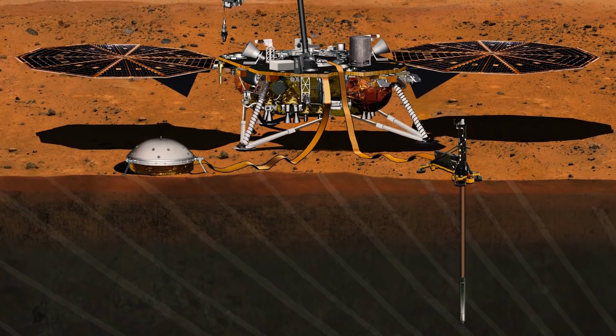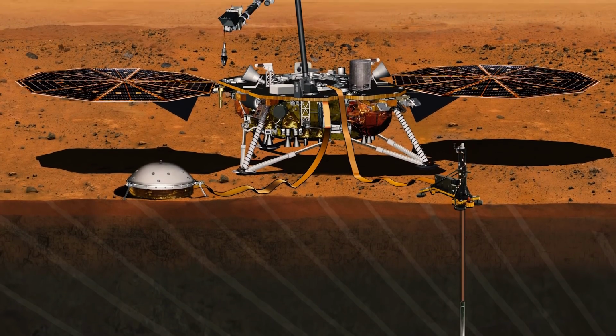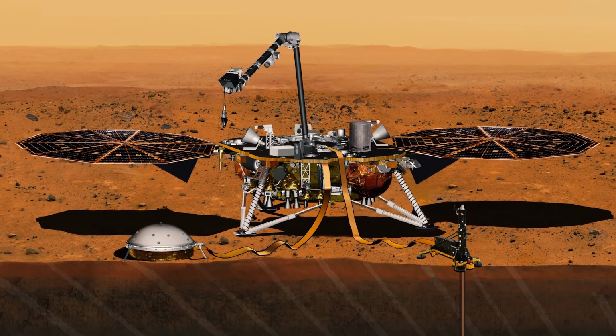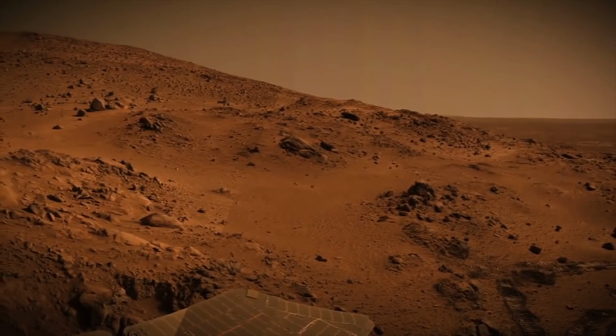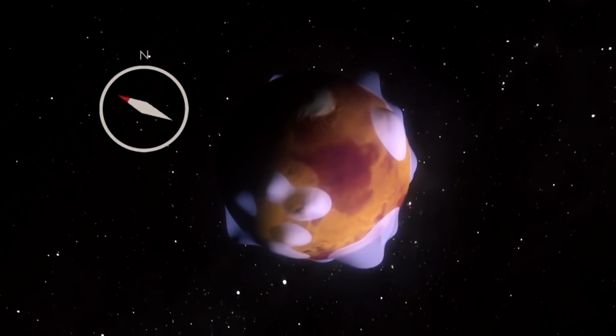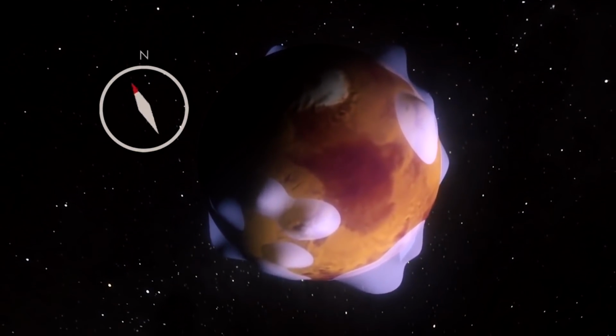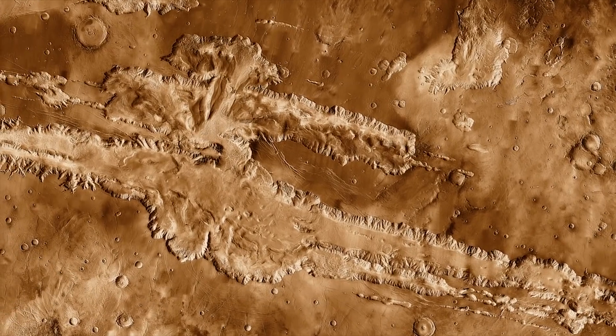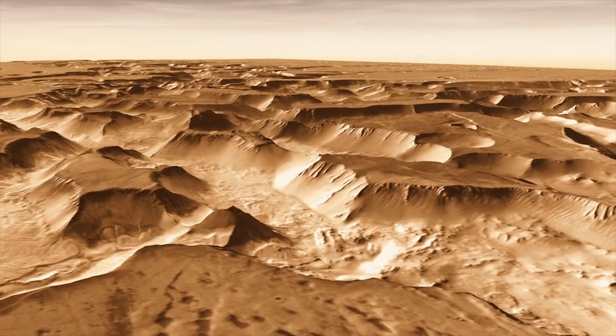This instrument also has heaters on it, so it can warm the ground around it and see how long it takes for that heat to reach the other temperature sensors. Finally, InSight will be the first to use a magnetometer on the surface of Mars. Mars long ago lost its global magnetic field, but there are still magnetic effects to be measured. As the solar wind strikes Mars' upper atmosphere, it creates moving ions that produce magnetic fields. And the likely metallic core of Mars is proposed to interact with these magnetic fields, which will be measured on Mars' surface. So the magnetometer provides further insight into the nature of Mars' core.